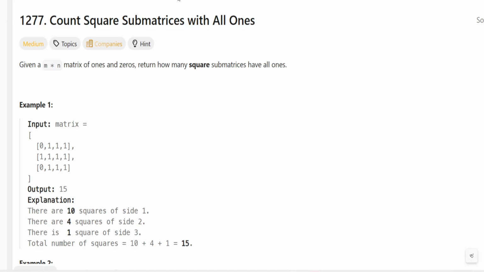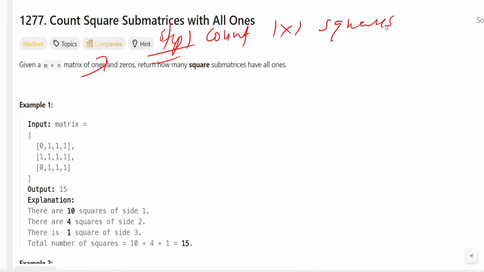So very first, in step 1, it will count 1 cross 1 squares. If we just count all the ones that we have here, how many ones are there? 10 ones are there.